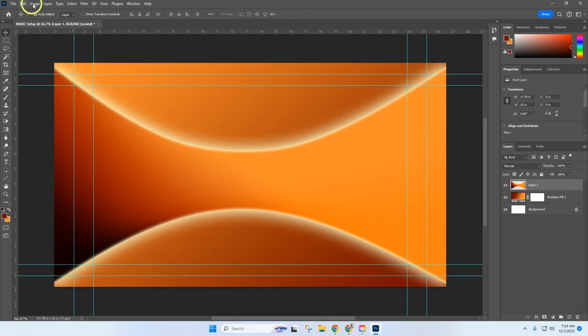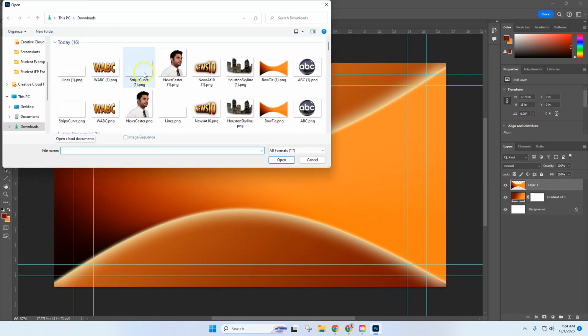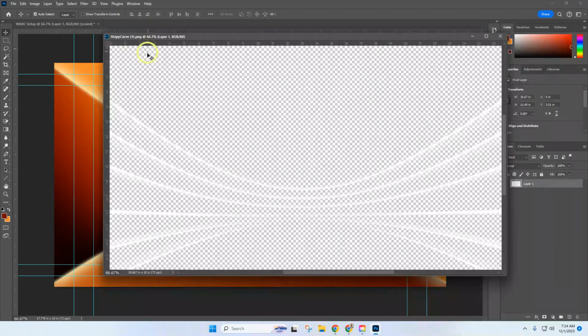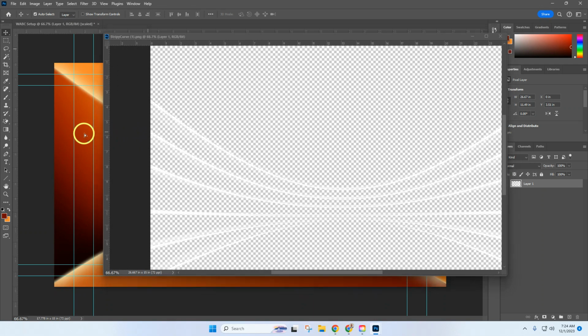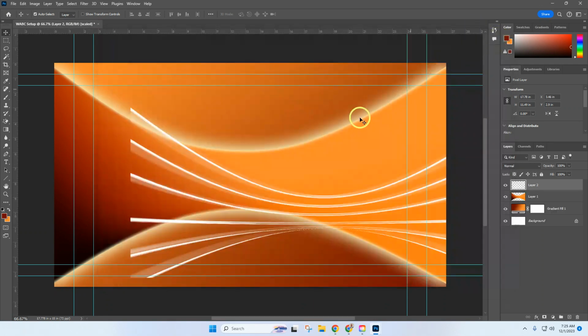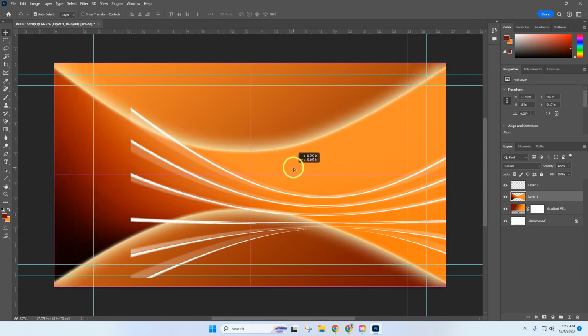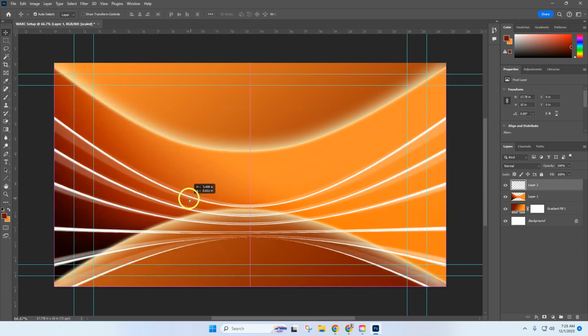Okay. The next thing I'm going to do is open up the next image. Now I'm going to grab the stripy curve here, open that, and drag it straight down a little bit. So again, I can't click on the checkered pattern. I have to click on the white lines, and then I click and drag it over, and that's going to copy it. Let go. So we're going to do that a few times. Now with this one I can't click on the bow tie because it's going to move it around. So I have to click on the little white lines here so that I can move my white stripes.